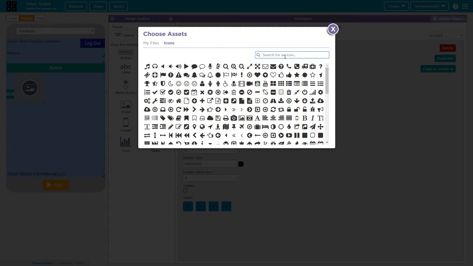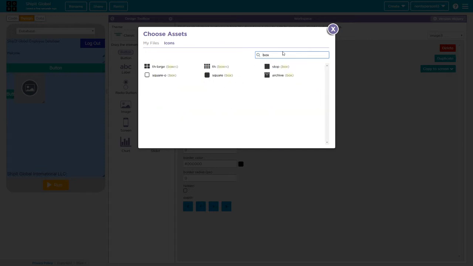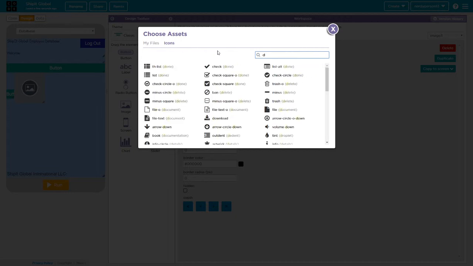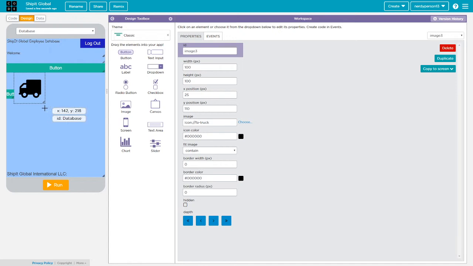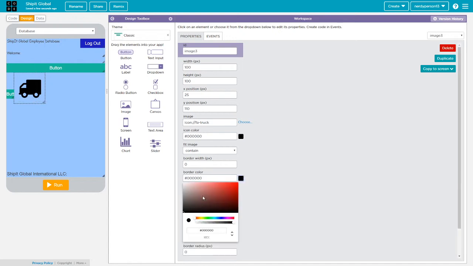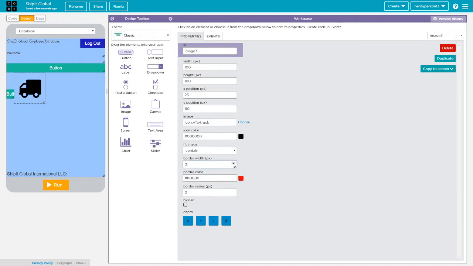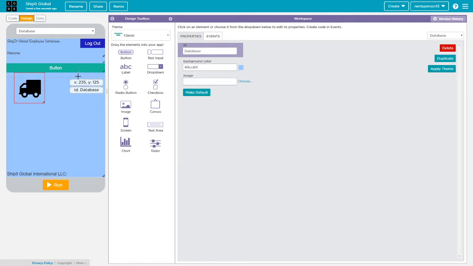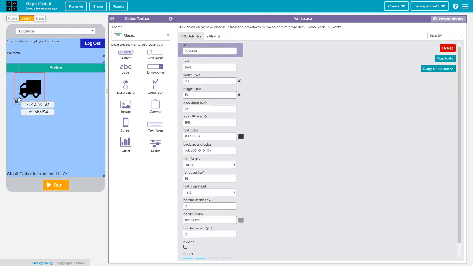So we'll get a truck, and then we will put a border color. Let's make it red, and right there. So now we can go ahead and put in the bottom, center that, and then that will be deliveries.